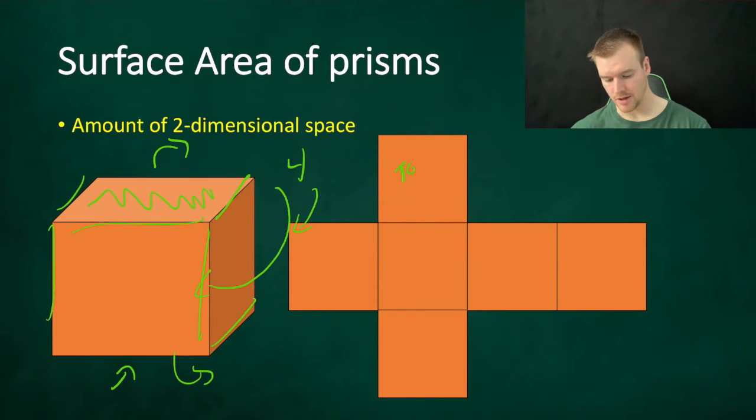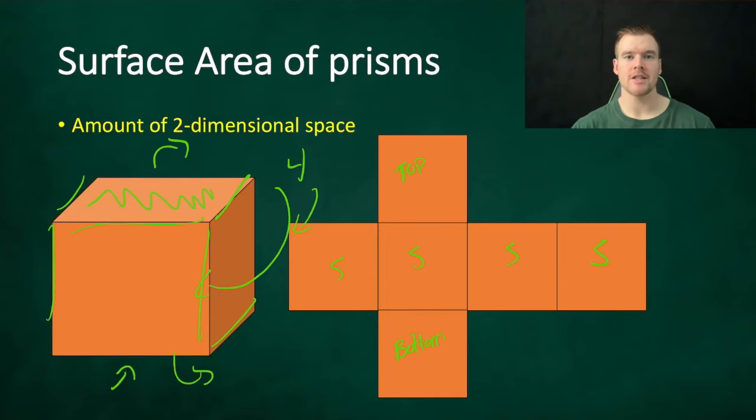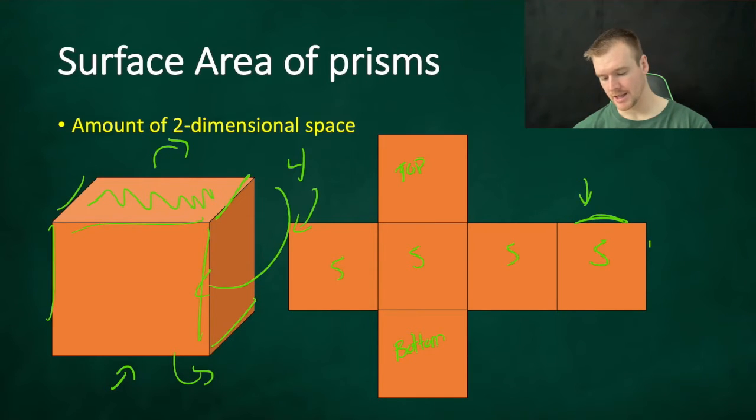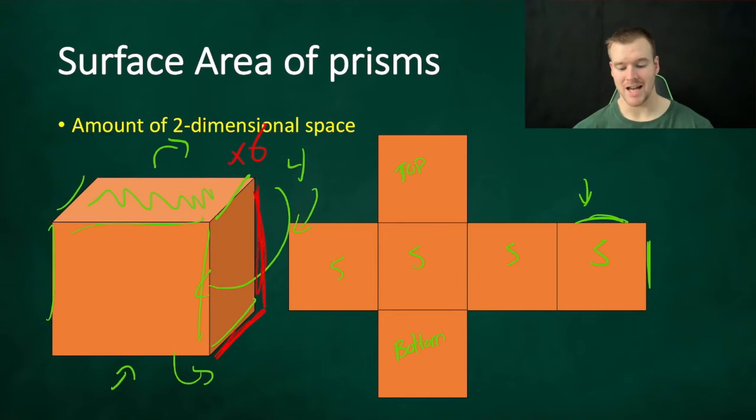So I'm just going to label here. This would be the top. This would be the bottom. And I'll just put side, side, side, side. Now we just need the surface area of all of these squares added up together. And fortunately for the cube, they're all the same dimensions. So if I'm focusing on this side here, we take this length times this length, and we get our surface area. And all of these 6 sides are the exact same. So we just need, looking at the 3-dimensional diagram now, this times 6. So it's going to be side squared times 6.